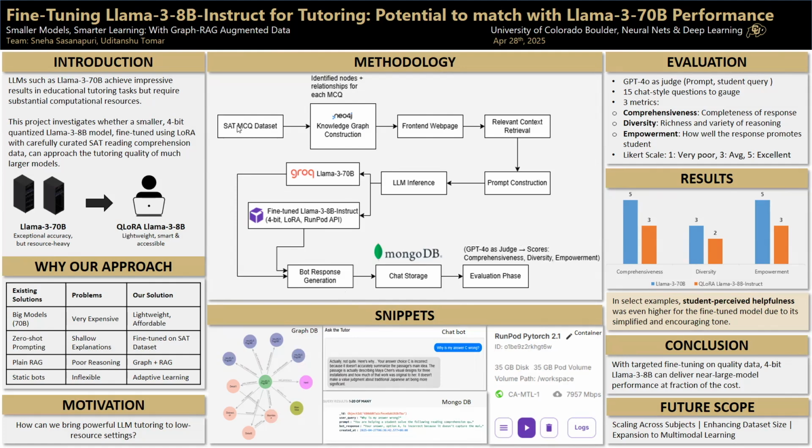We began by focusing on the reading section of the SAT, breaking it down into 19 conceptual categories. We curated a dataset of 95 questions, 5 from each category. These were directly sourced from the official College Board materials to ensure quality and difficulty balance.